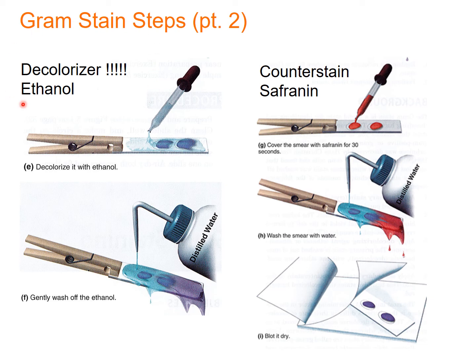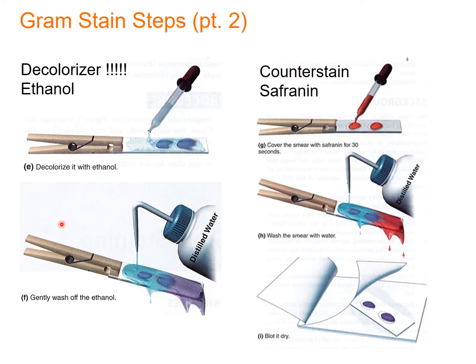During this decolorizing step, all of the gram-negative bacteria will lose all of the pigmentation and staining that they've had, and they will become colorless again, as if they had never been stained. But the gram-positive cells will stay purple, because they're going to retain a little bit. If you were to look at those on a microscope slide at this point, you would not be able to see the gram-negatives, but the gram-positives would still be stained purple.